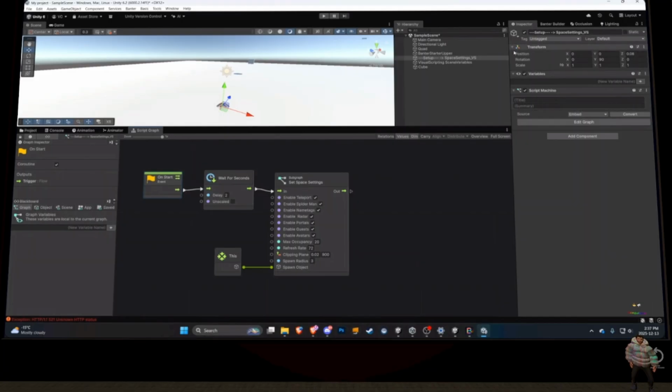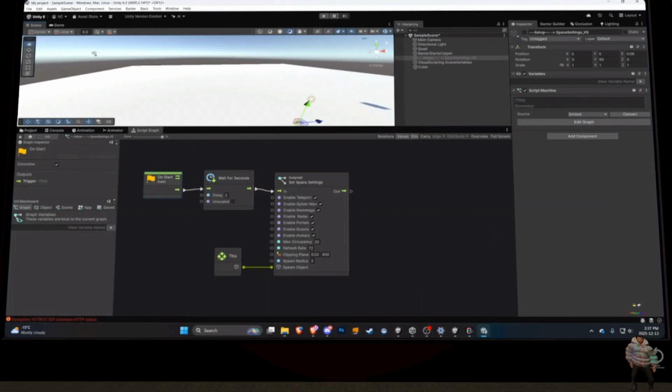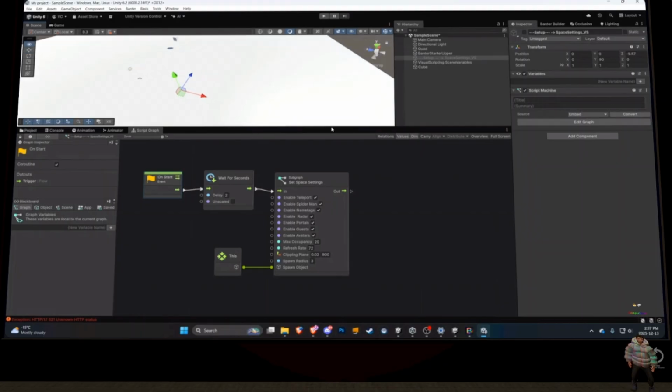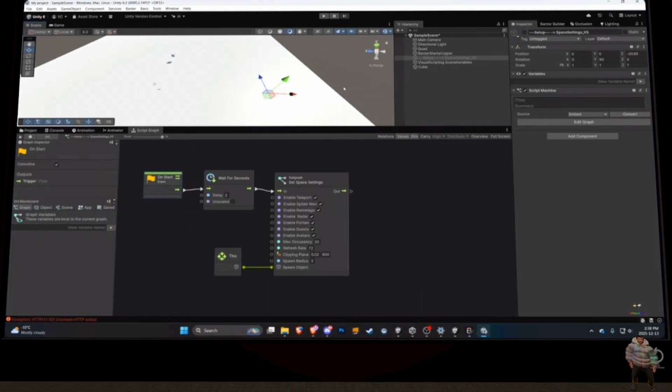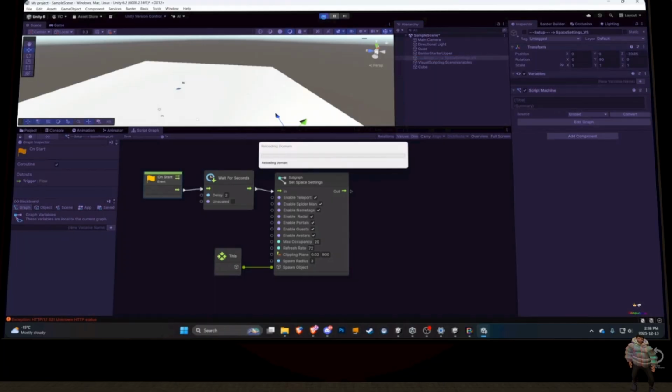So now we can test it out, because without this game object, when we spawn in, we should be spawning in at 0, 0, 0, and we'll be looking that way instead. And let me just move this game object here. So if I have that enabled, we should be spawning in over here instead and looking that way. So let's give that a try. So right now, this is disabled, so we should be spawning in right in the center, 0 point, facing that way.